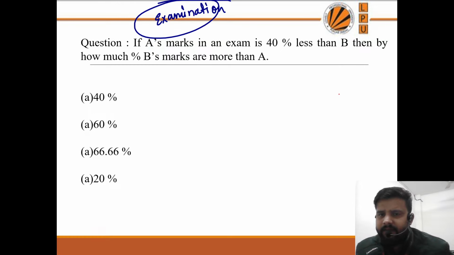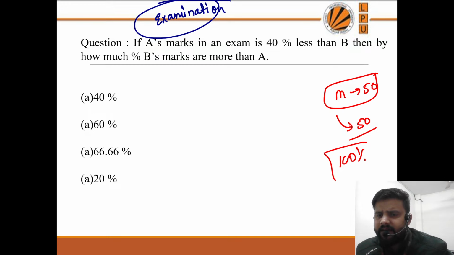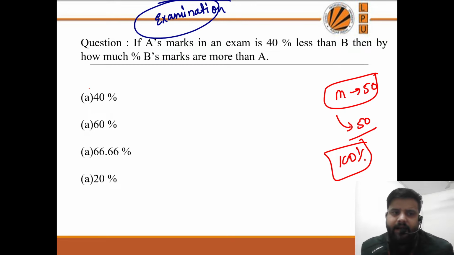First of all, tell me one thing. If in an examination maximum marks is 50, and you are getting 50, it's a simple thing. In terms of percentage, it is 100% of itself, isn't it? So from here we can say that maximum marks is always 100%. So when you are dealing in percentage, if you want to calculate maximum marks, it will be 100%. Getting it? That's what I want to tell you.